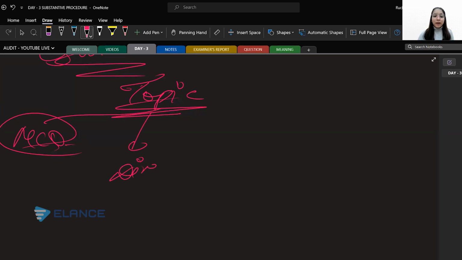Now the second would be direct questions. Ma'am, direct questions, does it cover the theory? No. By direct questions, what I mean is the question simply tells you to list substantive procedures to confirm the bank balances of this particular company. So it is telling you which account or which balance you have to write the substantive procedure for. Everyone must have seen this, I believe everyone must have solved this question where it is literally given directly that we have to write for bank balance, revenue, trade receivables, trade payables. So we are given directly as to which balances need to be considered while writing the substantive procedure, right?